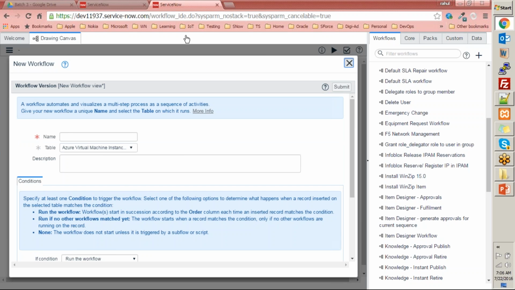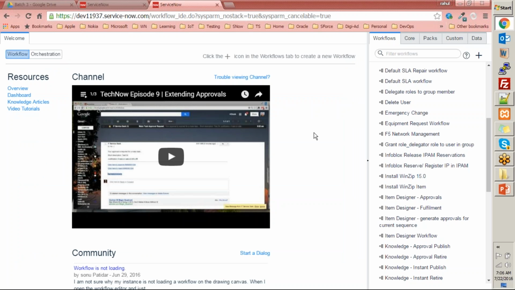So the idea is when you create a workflow, you identify which table it should be attached to, and the moment you attach a particular table to the workflow, you also attach that to some application, right? The VM provisioning application. And then in the condition section, you put that information on what condition this workflow should be kicked. If there is another condition that's satisfied, there should be a different workflow attached to it, right? So based upon different conditions, automatically the workflows will be fetched out and do different activities that you have assigned on the workflow. Does that answer your question?